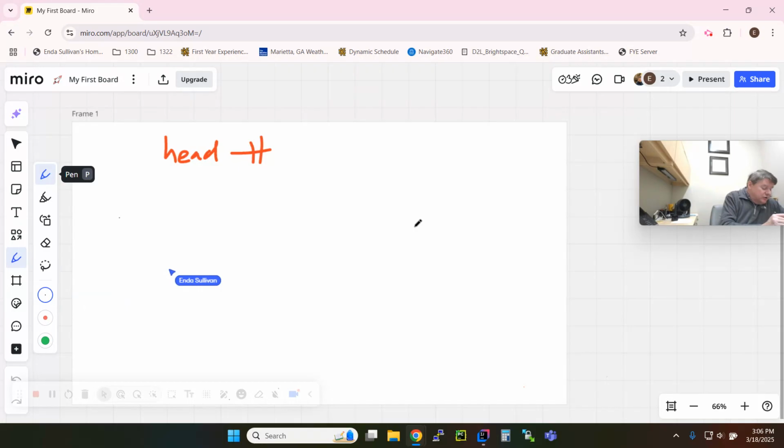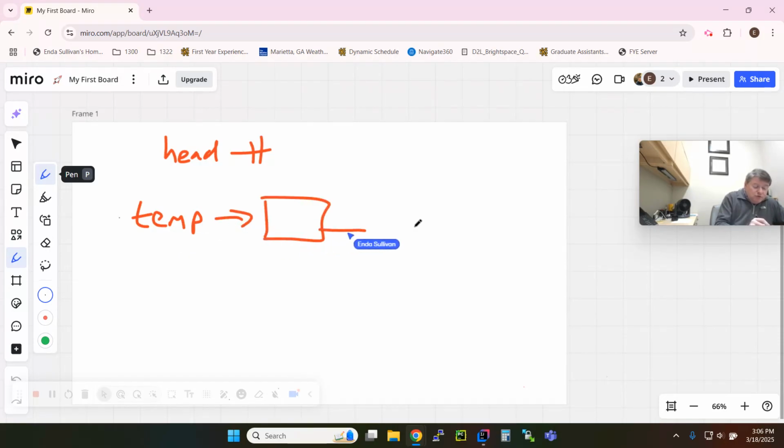So in this scenario, what I'm doing here is I've made a new thing called temp, and I've asked temp to get a new node. That new node comes with its own link, and that link right now is linked to null, and that's how you draw just two lines like that. And then into temp, I put the name. So here's Enda, right? I put it into the data field of that node. That's what I've done so far in my code.